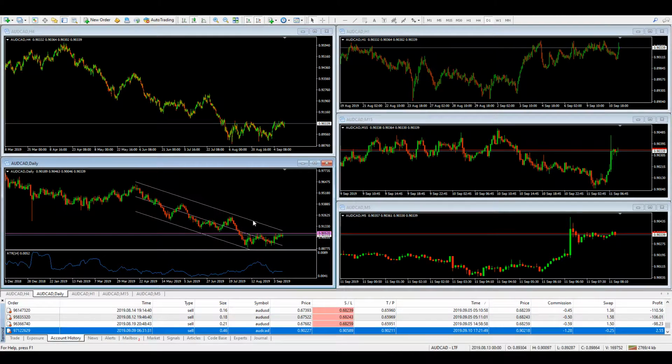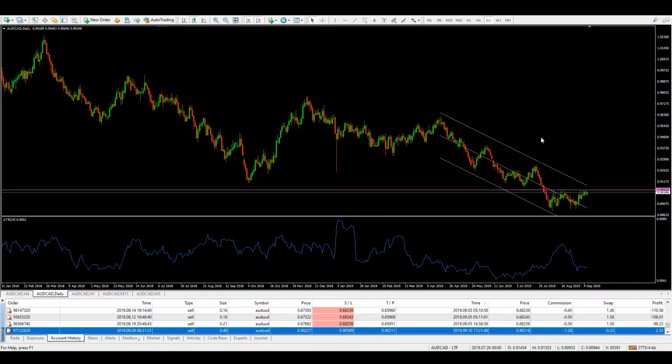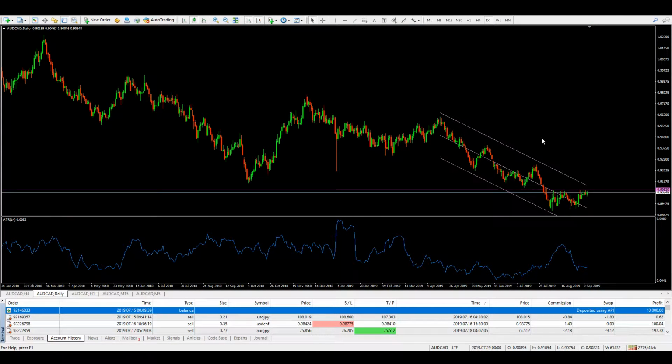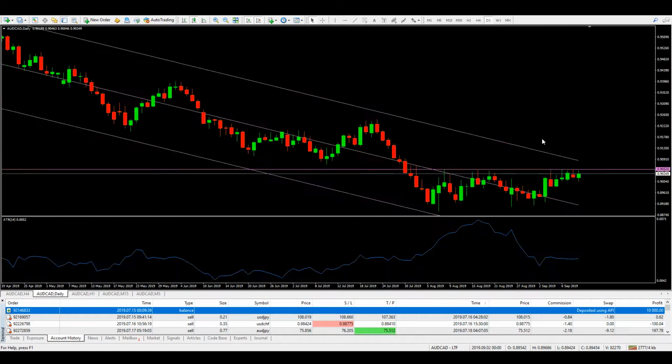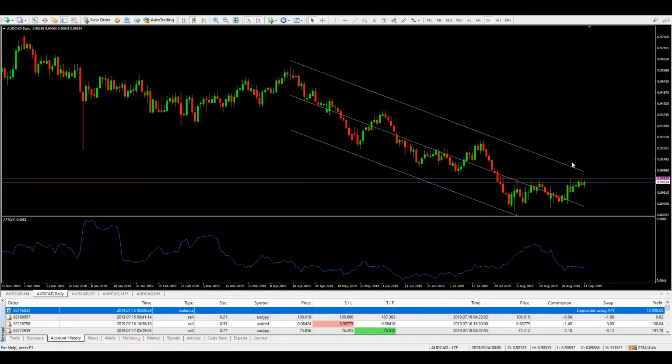We can see on the daily, first of all, some nice lower lows, lower highs. The price is encapsulated here within our standard deviation channel, and it was in an overbought area, giving us signs that the price could revert to the mean, come back and move lower. And we also had a nice reference point for my stop loss above this resistance that the price was showing. So all was looking good on the daily.